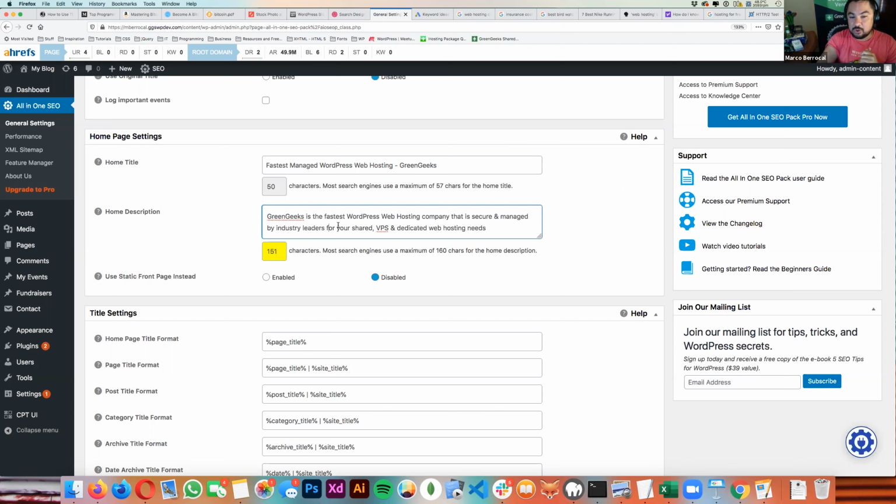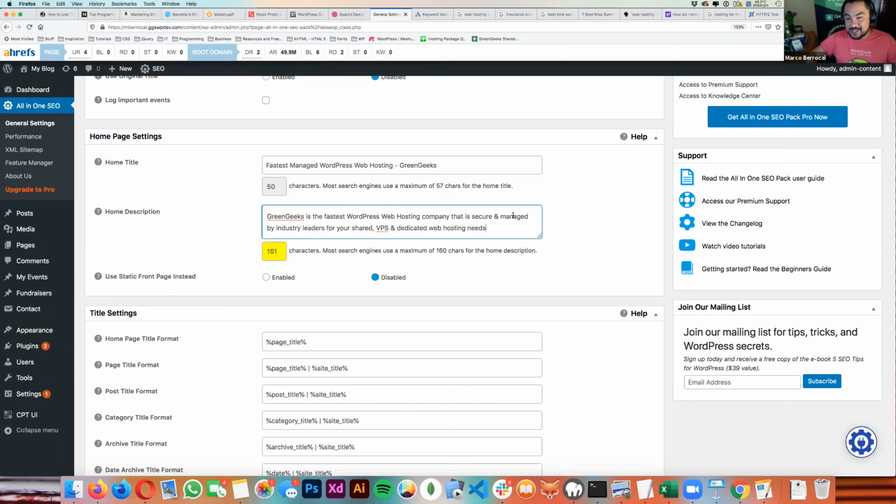You need to make sure that your keywords are in there, but you don't need to stuff them. You don't want to stuff them. Like you don't need to say fastest WordPress hosting over and over, because that's not going to be legible for your users. They're not going to click on your content, and Google is going to find out, and they will probably say, "Okay, here's your website," and there it goes back into the 100th-and-so page, and all your SEO efforts might go down the drain. It happens, people. Trust me, it happens. So make sure that you take a good look at that.